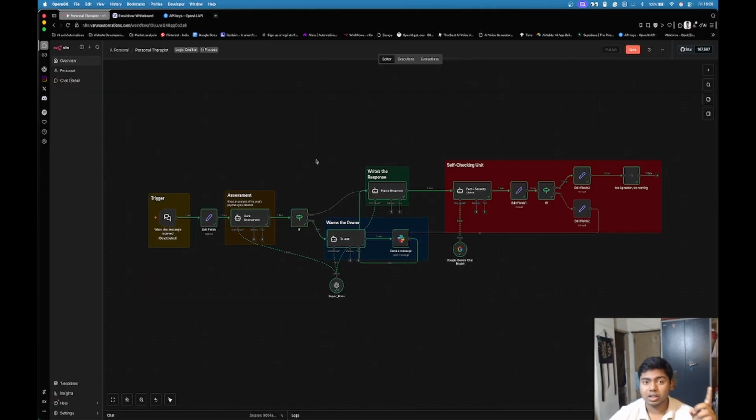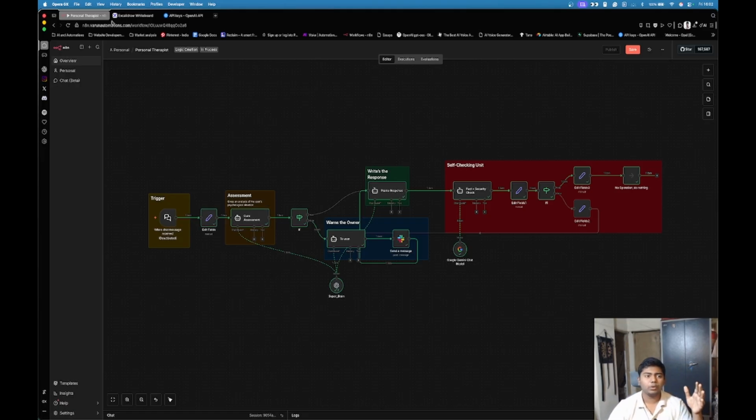Now coming back to the initial question where I said this is not a production grade automation. Well, that's because there is no memory. I have not included memory here. If we were to include memory and give every chat a unique ID and link it to the memory, such that any message sent by that unique ID, or the person holding that unique ID, is stored, then a message would be sent to the owner stating that such person has sent such message. These are the contact details. Contact them immediately. If we add those things here, only then will this automation become a production grade automation. Though there may be some more additional features which should be included to make this a production ready one.